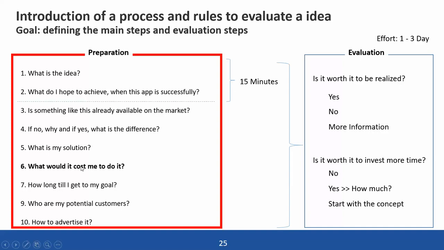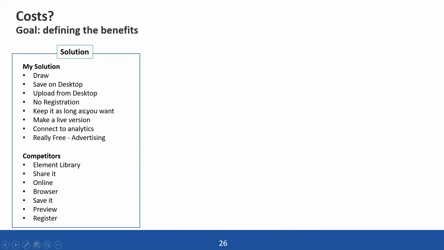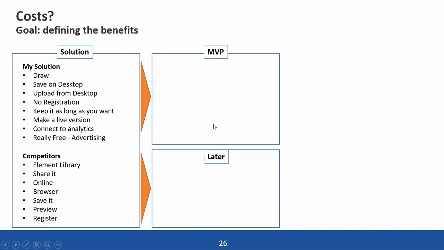So what I now want to decide is what will I build and perhaps how much effort will it take to build. You will always come to the point where you have a long list of features that you would really like to do. So think about what is really necessary, and divide it into an MVP or prototype and something you will do later, because you want to get to market quickly, start to share it and start to build.